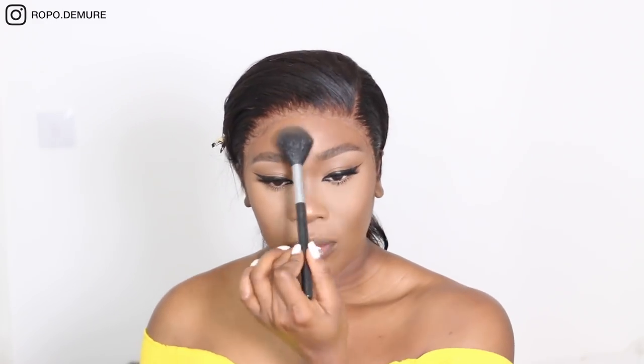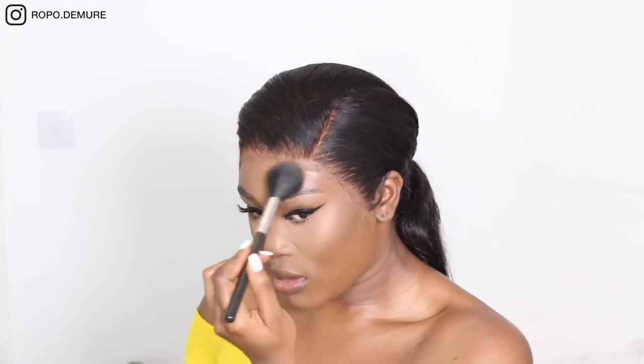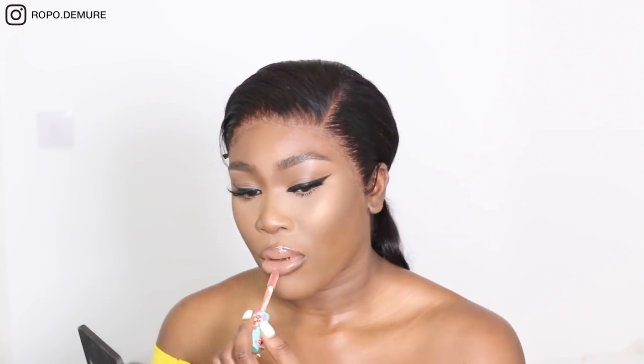I don't want a blinding highlight but I want the light to definitely catch my face. I'm going to put a slight bit on my forehead too — just slightly. For lips, I'm using my MAC Naturally Transformed lipstick — it's really light but we're going to make it work. Because I'm lazy I always use my Fenty matchstick as a liner. Then I'm going to use my L'Oreal Havana lip gloss — I got this in PR and I really like it. It smells so good, like sweets and cakes — absolutely delicious!